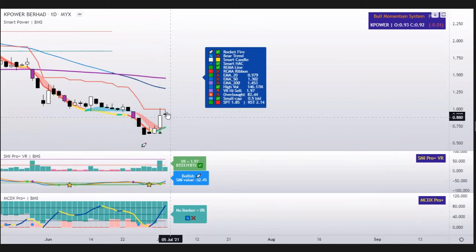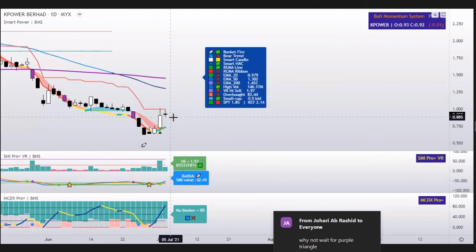And last Friday is a small candle, it pulled back. We don't enter, we just get out. We don't want to trade this, because it's just retesting a resistance. We don't know whether it can break out or pull back. We don't know yet. So we wait for next week to see what will happen here. Then we trade again.